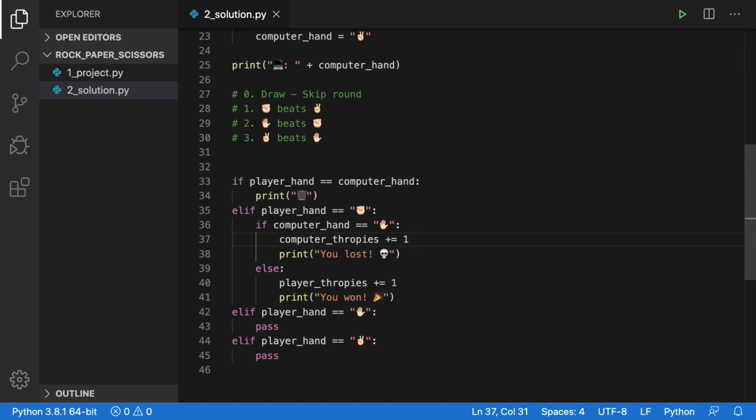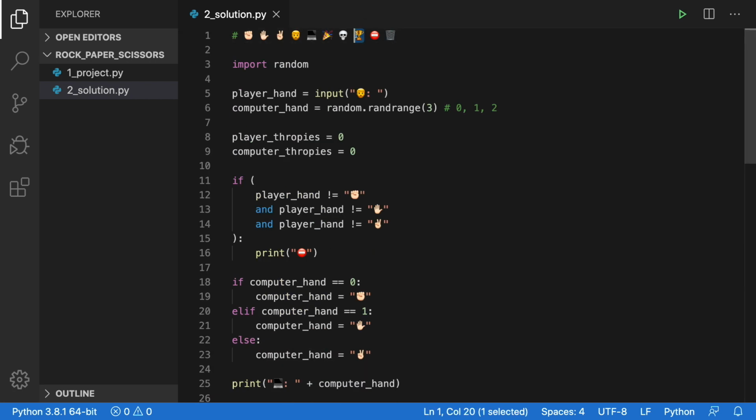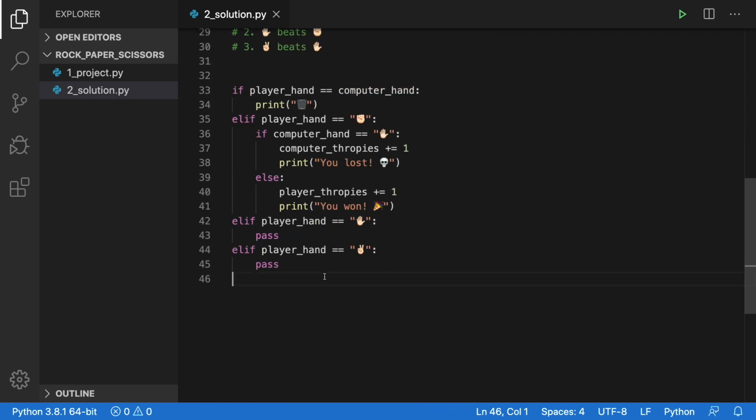It looks like this. Go ahead and print the standings out to the console at the end of our program. For this purpose, I need the trophies icon. So player trophies multiply by the trophy.